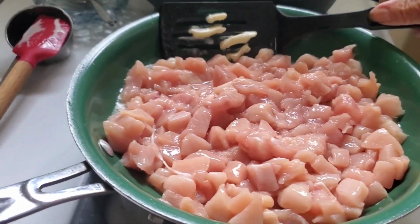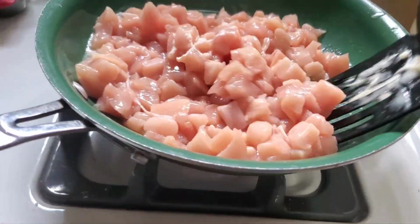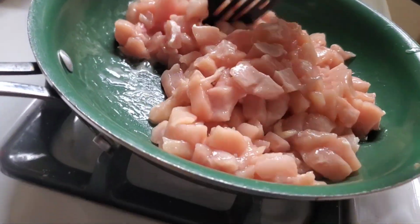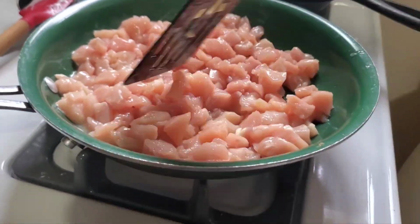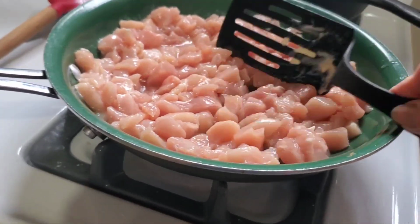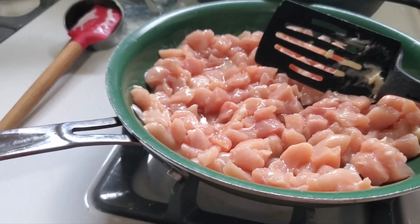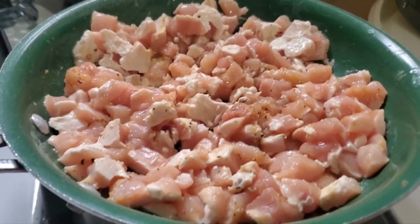The chicken I have cut up, and I'm going to cook this in some butter. And I'm just going to gently cook this so that it gets nice and tender. This is a chicken breast. And I may season this with some onion powder, garlic powder, salt, and pepper. We'll get that cooked up. As you can see, the chicken's browning up nice.